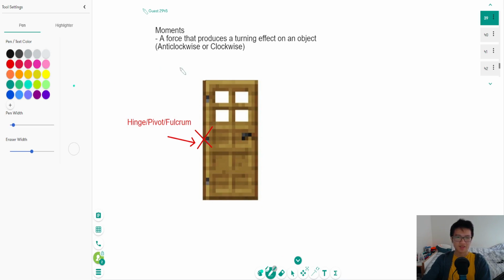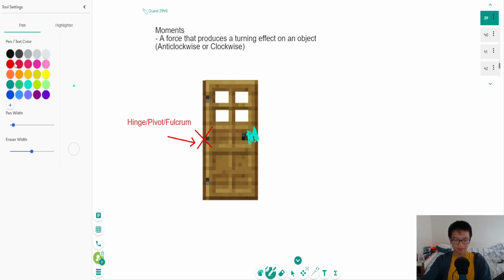And I imagine you yourself would open a door, like any sort of door, ignoring the automatic ones, that's a bit boring. I imagine you'd open any door from the handle, or if there is no handle, anyway, you'd push the door as far away as possible from the hinges. And obviously, if you try to push open the door from here, or from here, or from here, any of those three spots, you'd find it very hard or next to impossible to open the door. So I'd imagine you definitely go for pushing the door as far away as possible from the hinge.